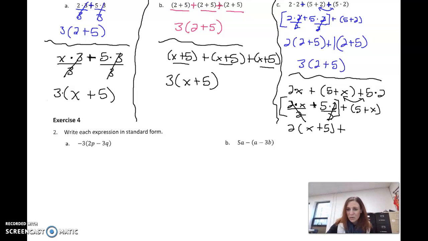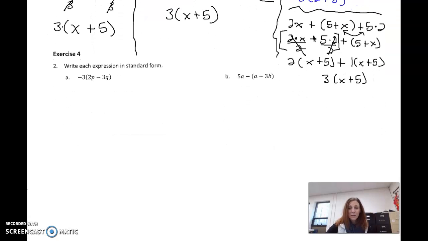Plus, then over here, I'm going to change the order. Same thing as we did up here. Now, if I have 2x plus 5s and 1x plus 5, that's 3x plus 5s. Okay? And later on in math, when you get into factoring and you're doing things called quadratics, you need to be able to factor them. Being able to pull out these common factors can be important. So we're not going to get so complicated right now, but the more you practice it, the easier it'll get.